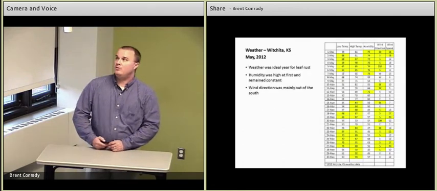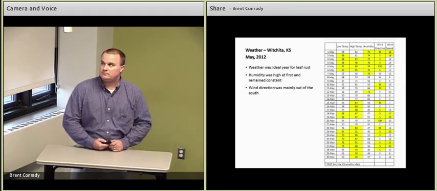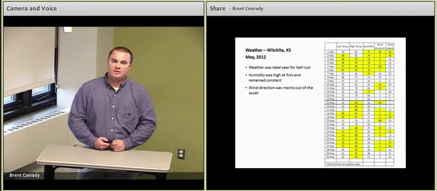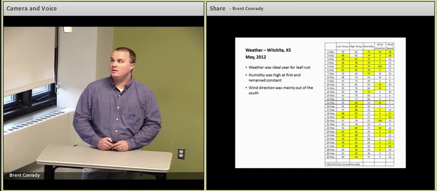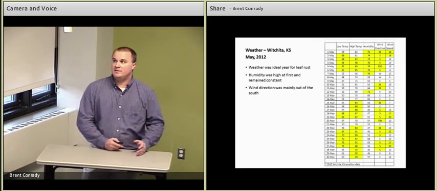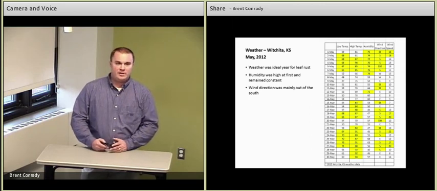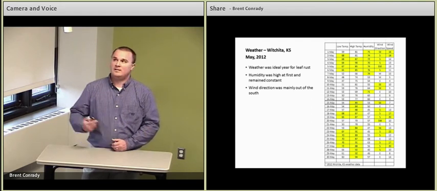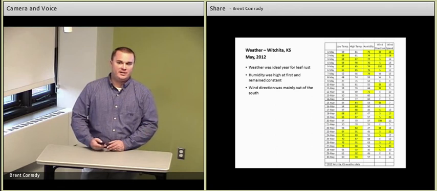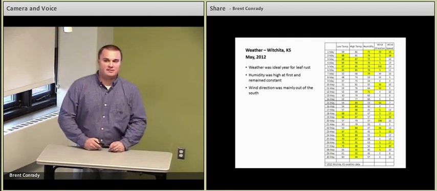Now, Wichita in 2012, the high temperature was mainly in the 80s and 90s. Low temperatures were in the 60s. Humidity was a little low in the 70s, not quite in the hundreds or the 90s. The wind was mainly out of the south, and the wind speed was not gusting to move the disease further north. But Wichita in 2012 was a normal year, and this came in earlier. The leaf rust came in earlier, and it sat on the plant, and we actually saw some leaf rust strains or genotypes break down because it sat on the plant so long that they mutated into a different gene, basically changed its appearance.